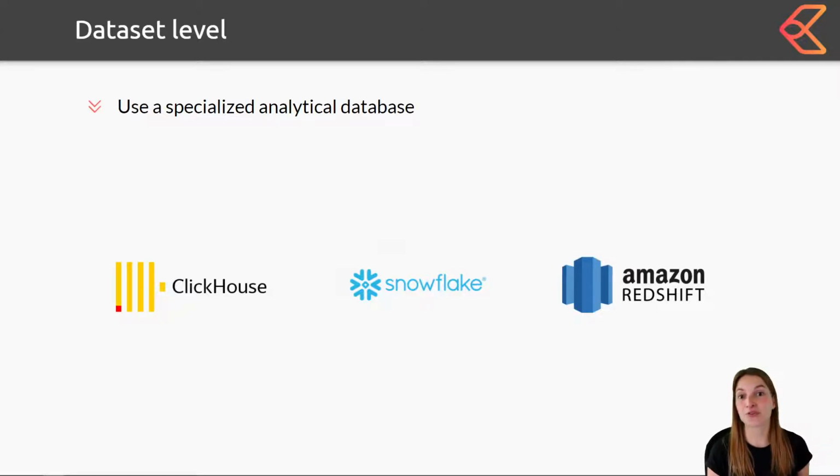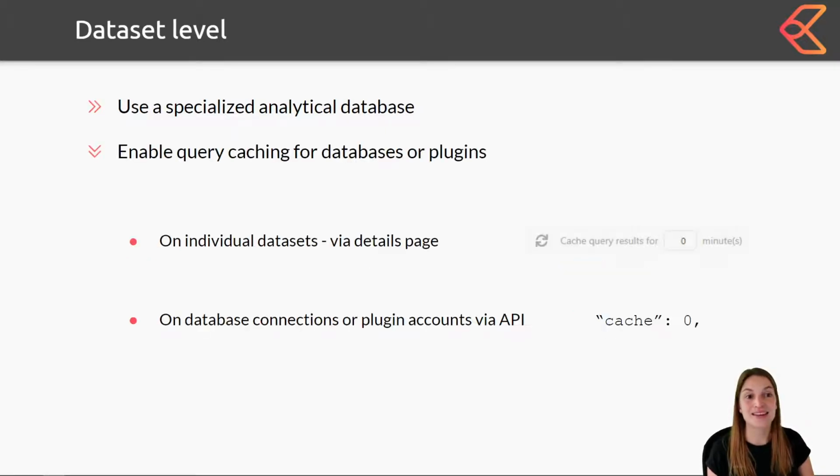Another one can be PostgreSQL, for example, in which you can also create materialized views, which can also help a lot, or MySQL, things like that. Secondly, we also recommend enabling cache, because when cache is activated, the results of a specific query will be kept in that cache for a specific amount of time. And then when you play around with the filters of the dashboard, for example, the results come from the cache, and then it's better for the performance.